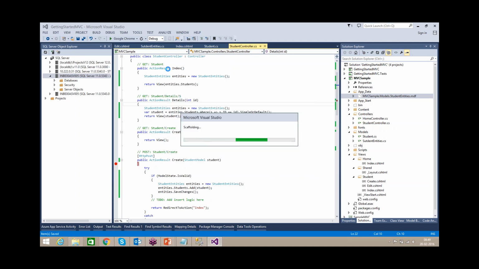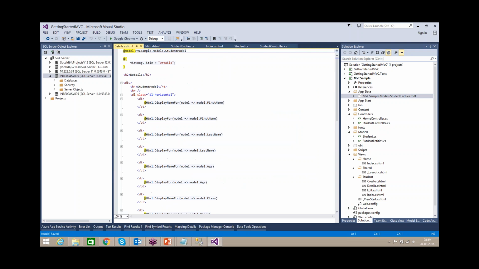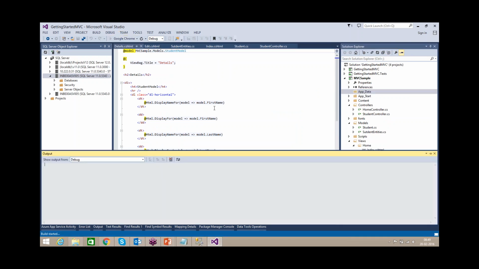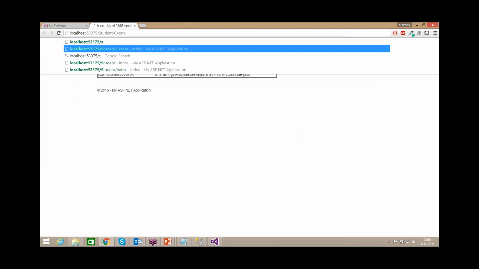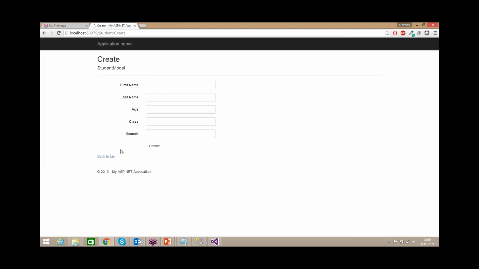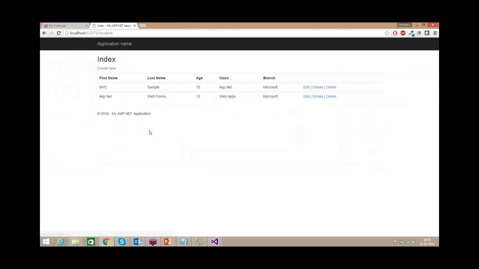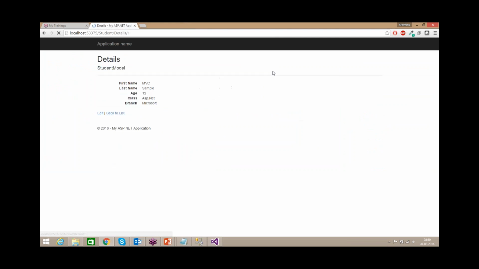Add it. So details shows simply whatever values I have added.